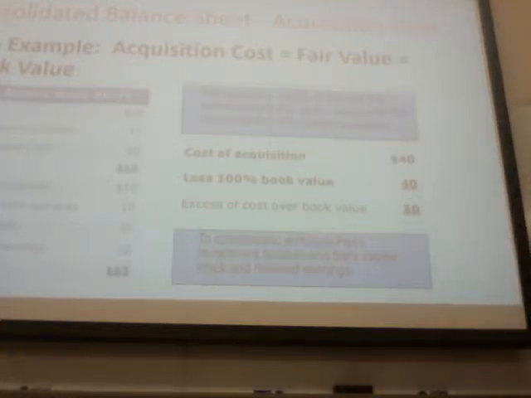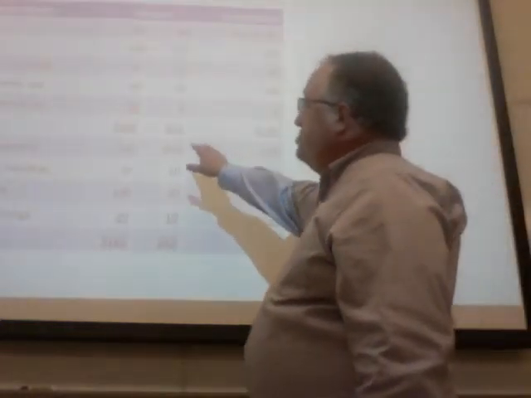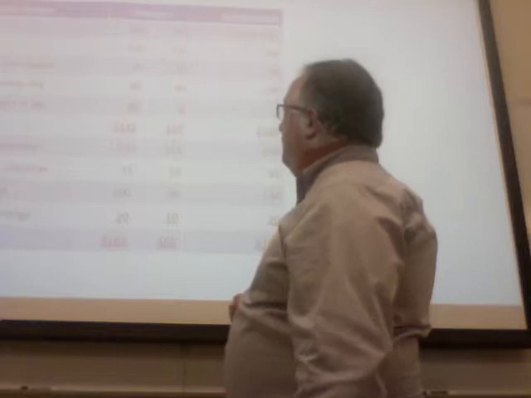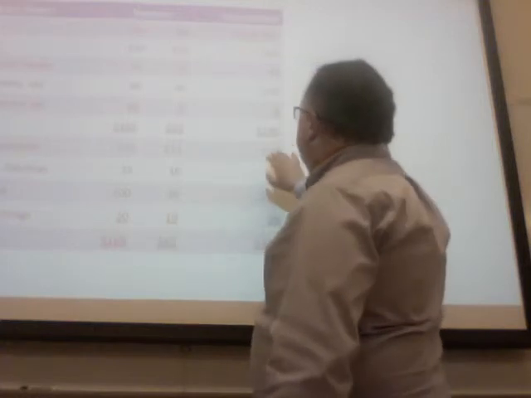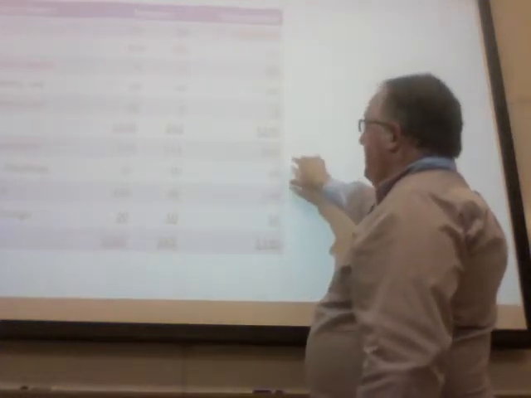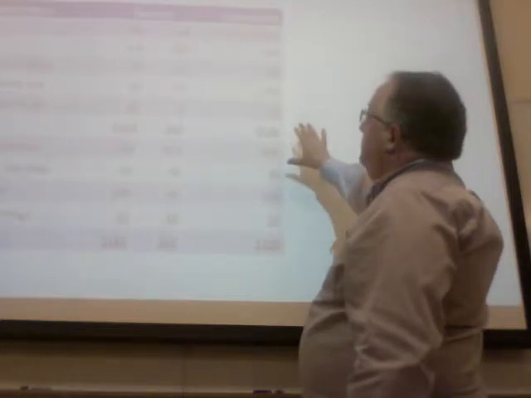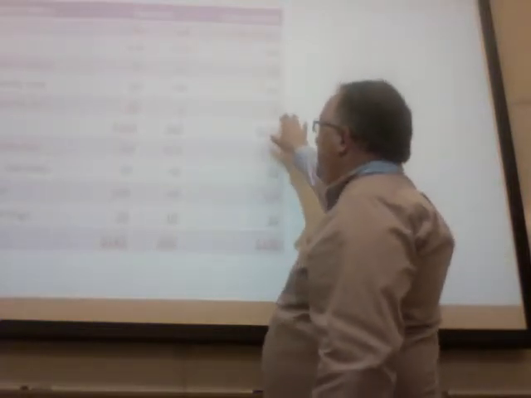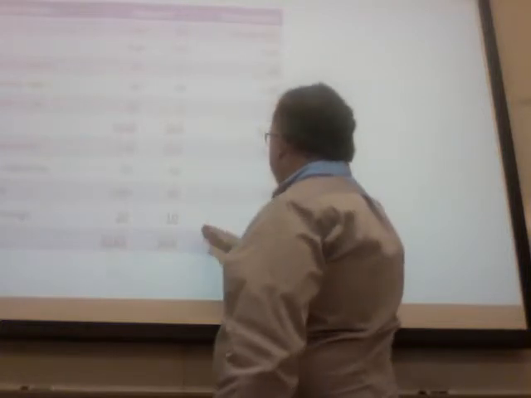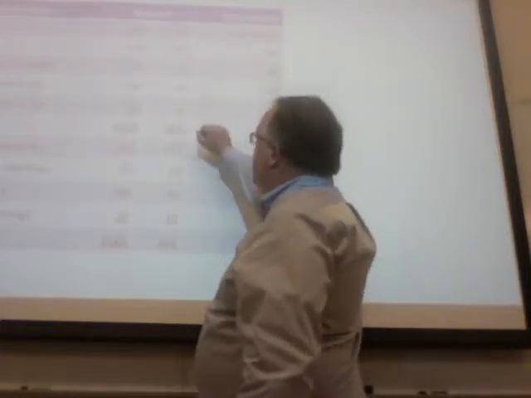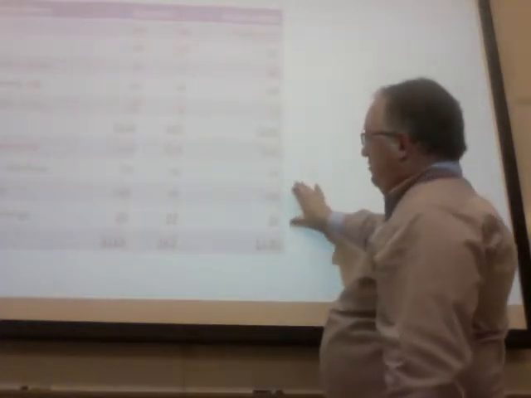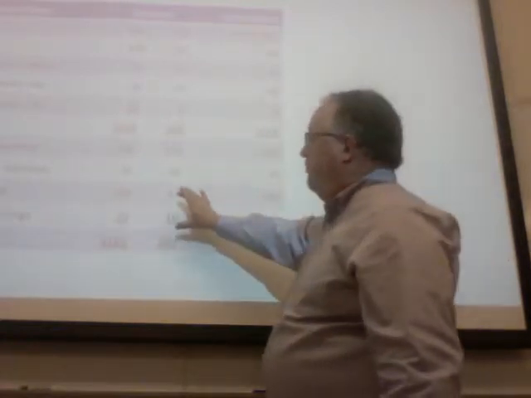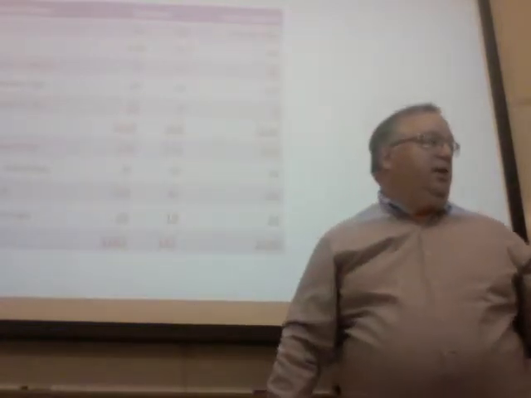So this is going to be a very simple example. Here are our separate financial statements. You'll notice that Penn has its investment in Cell there at $40. Here's Cell's balance sheet. We don't have any fair value differentials. And we simply add across to get our consolidated financial statements. You'll notice for the investment in Cell, there's an adjusting entry here. The investment in Cell disappears. We add all the other assets, and you'll notice that the capital stock and the retained earnings that come across are Penn's. This is the other part of our eliminating entry.